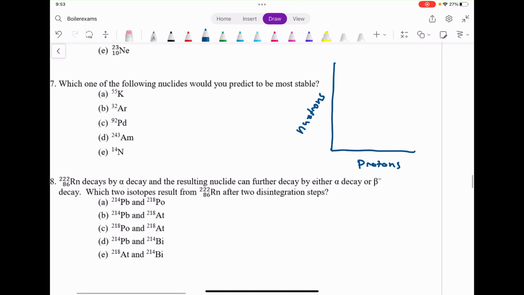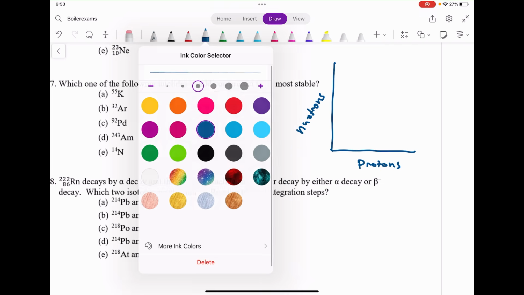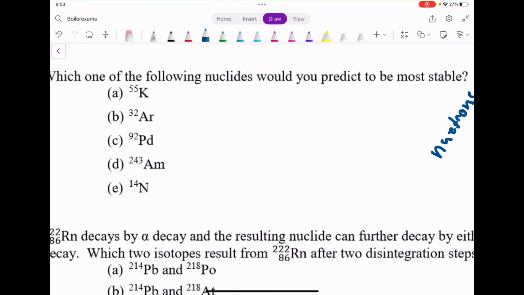Okay, so let's see. The rigorous way to do this, well, first of all, let me go through and label all these. They tell us the mass number of them, but we don't know the atomic number, which is going to be useful. So I'm just going to go down the list on my periodic table and write all these down. Potassium is a group 1 element. It has 19 protons. Argon, that's a noble gas. That's got 18. Pd, what is that, palladium? Palladium is kind of in the middle of the periodic table. It's a transition metal. It's got 46.